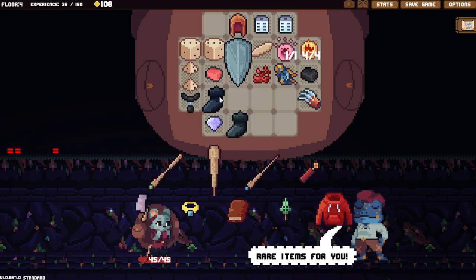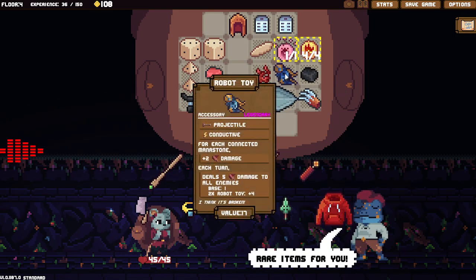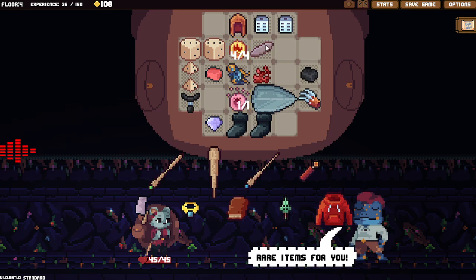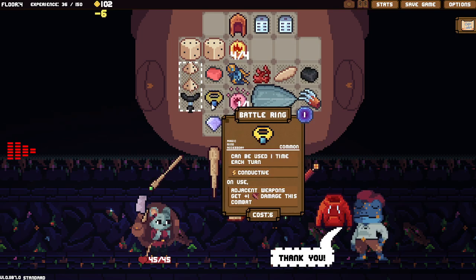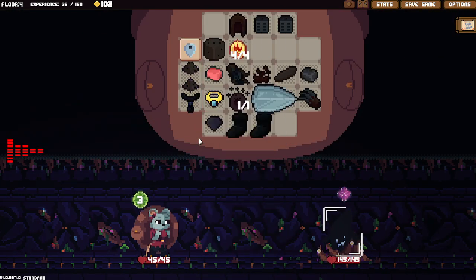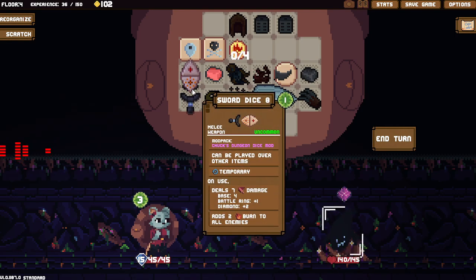It's only adjacent, so I could do something like this. Yeah, one like this, like that, and like this, and I mean, battle ring's not terrible. It's not great. I mean, it's no Ring of Doom. I wish I had Ring of Doom, but, you know, it's all right. It's aight. Ooh, we got an 8, baby!